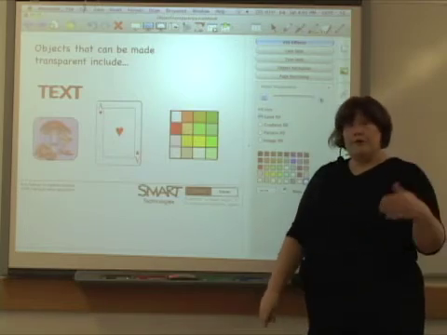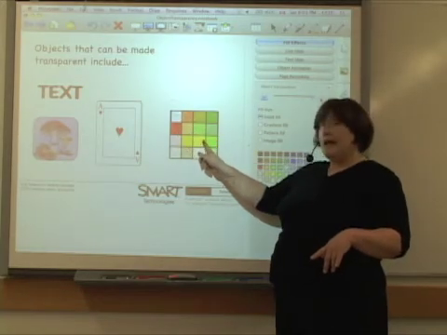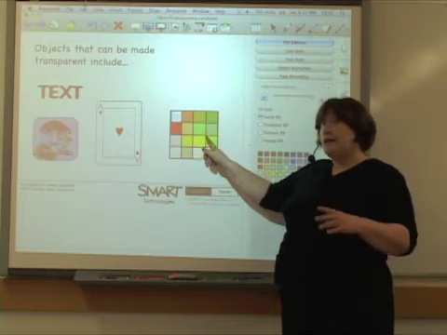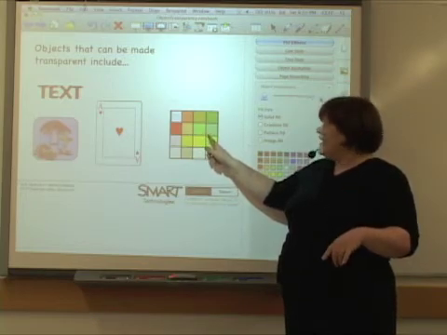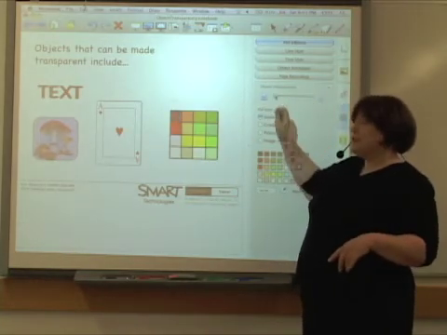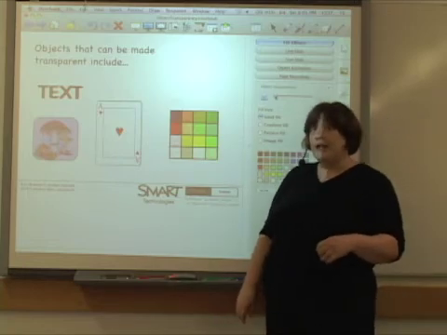And I've now uncovered the word frog. I could continue and allow each student to uncover two cells. If they match, they remain uncovered. If they don't match, then it's up to the students to adjust the opacity again, to adjust the transparency, make it solid, and the next student is able to take their turn.